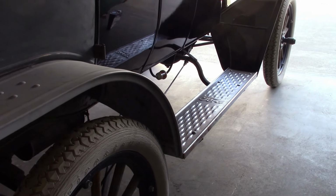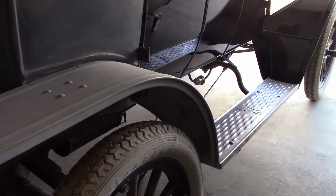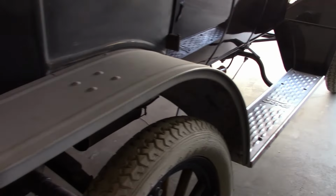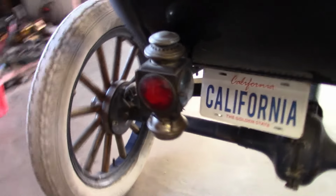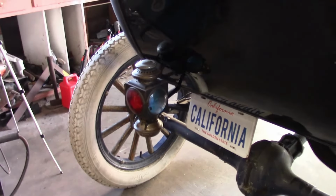Now, you may remember last time I drove this, I made a big deal about how even though I have an original taillight, I couldn't use it because I didn't have any way of attaching it. Well, I since got the mounting bracket for it, and there it is. It still needs to be rebuilt, but it's on there now.